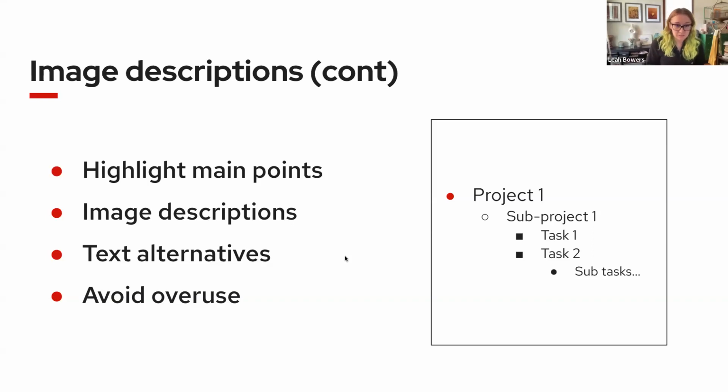If an image's relevance to your presentation can't be described just briefly to the audience, consider breaking it down into the elements of the image to highlight main points, summarizing categories, or describing the data trend that you're trying to show with a particular graph, things like that. You might have to break up information across multiple slides, but highlighting the important information is helpful to all of the members of your audience.